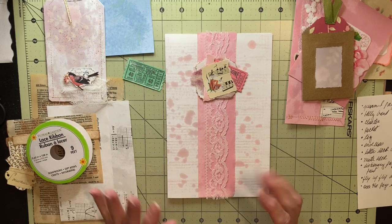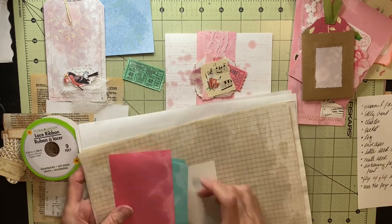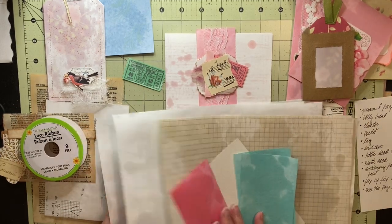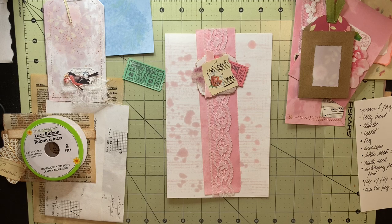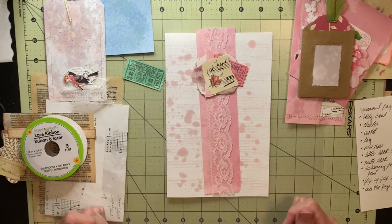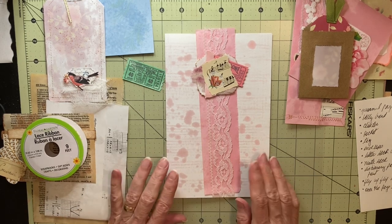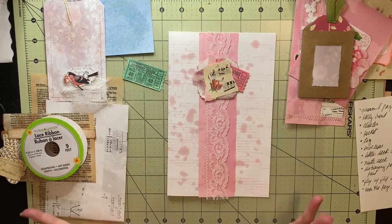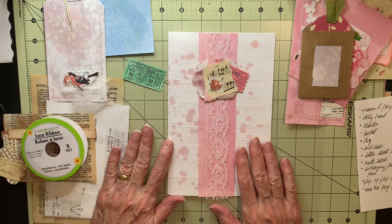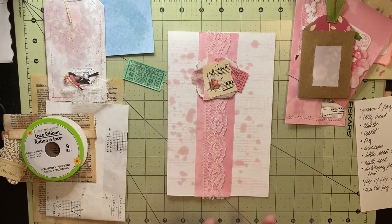Last week I played with papers and wax and made quite a bit of waxed papers. I had a question from Kathleen Maurer, who is a very talented junk journal lady and I really admire her style and her knowledge of design. Her question was: after you get it waxed, what do you do with it? Can you make envelopes? So I started looking into it and came up with a list of 11 things.